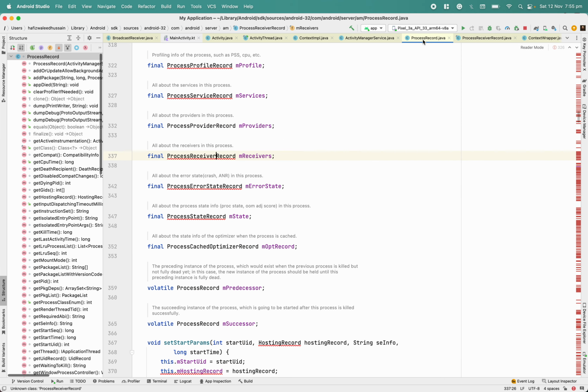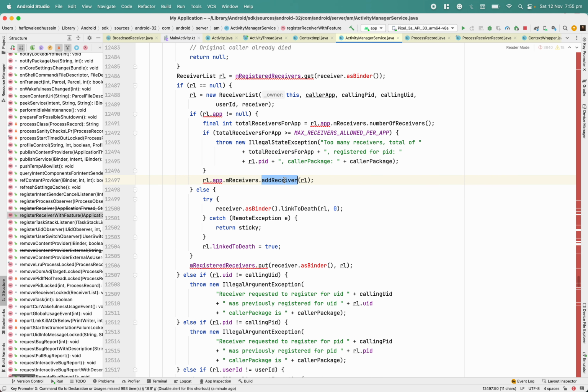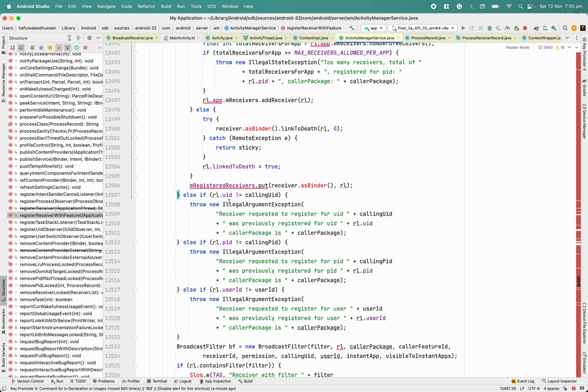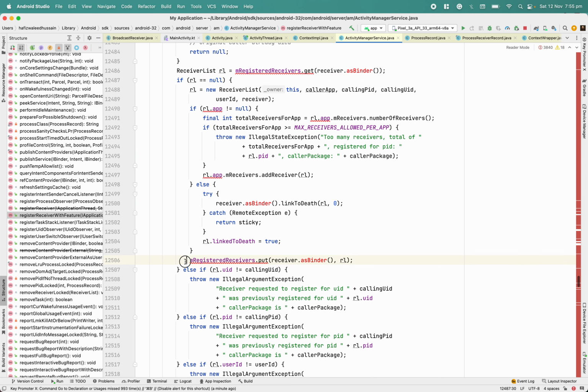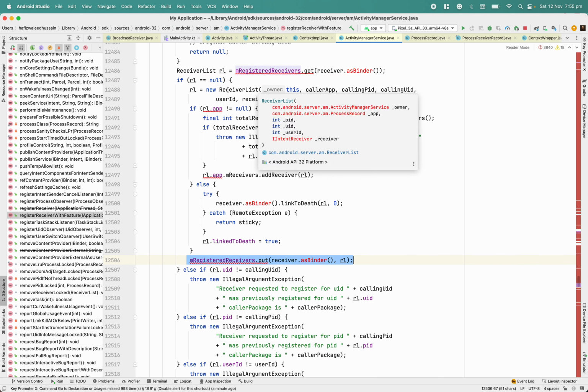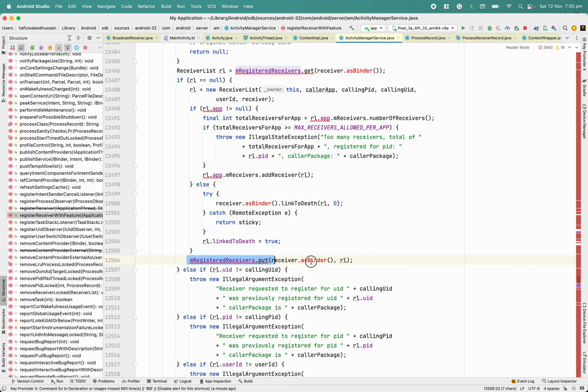We found where we are putting this. I think the next step should be, we can try to check how we are doing unregister. But before going to unregister, we can also read the else case. Inside the else case, we are also putting this inside that same map. So I think once you register the first time, we go into the null case, and then we also save this as a hash key with a hash map.